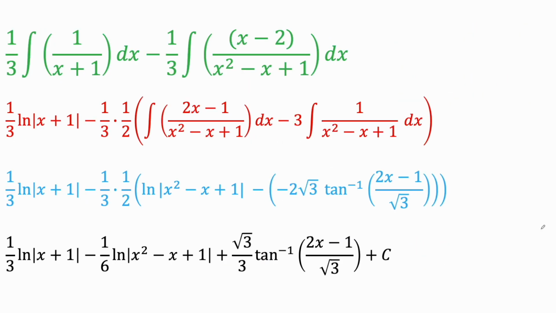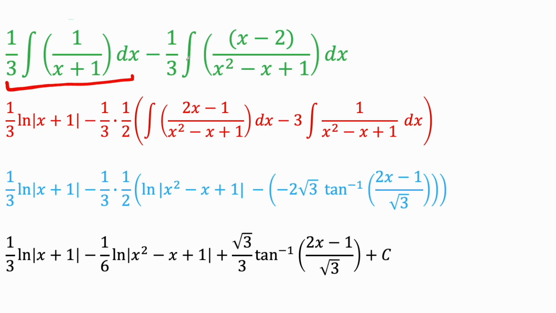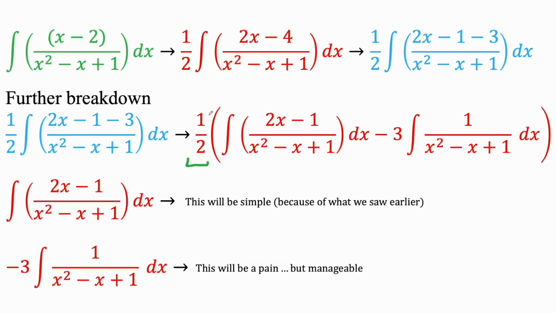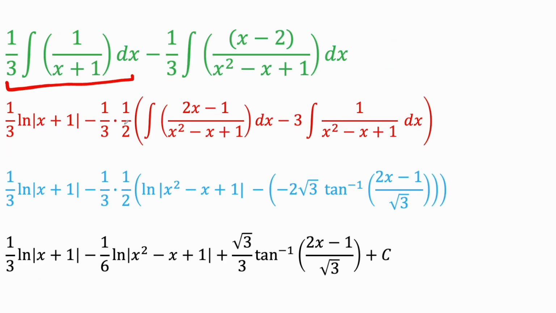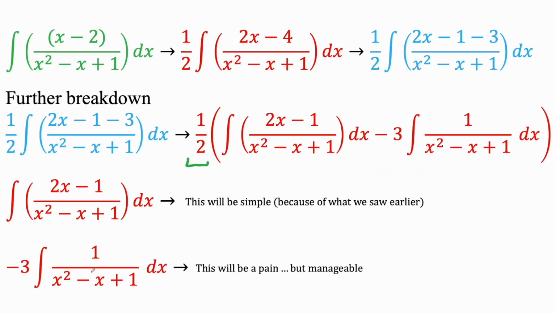Okay, so now we're putting it all together. So originally, this is what we had. And we said this piece was an easy piece that we will deal with at the end. And this piece was a complicated piece that had other parts to it. So 1/3 integral 1 divided by x plus 1. I'm going to go back and forth just to make sure everything is clear. So this piece right here we saw, and now this piece, negative 1/3. So here we have our negative 1/3 x minus 2, but we had to split it up, and we split it up here. And so this 1/2 needs to come back. And that's why we have this 1/2 right here. And then 2x minus 1, this piece right here, we set it right here. Likewise, this piece came from here. That's how we get this part.